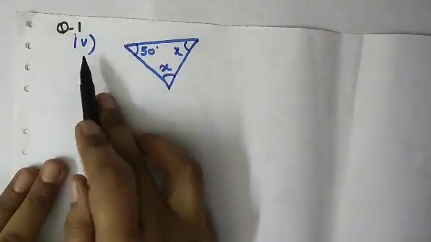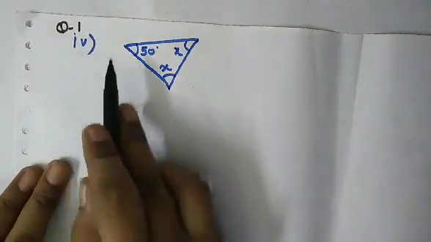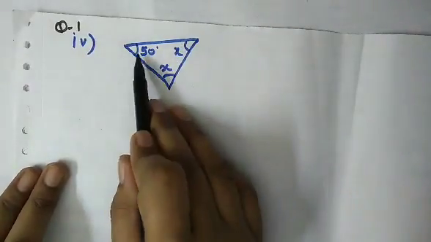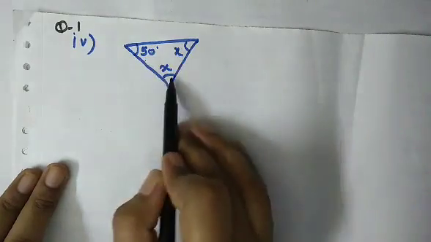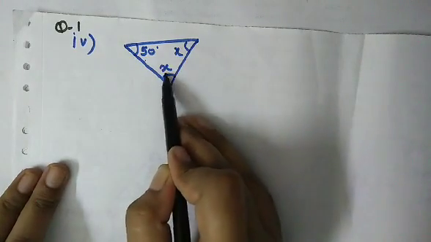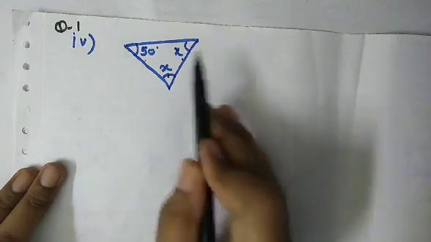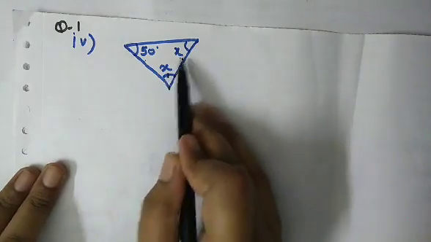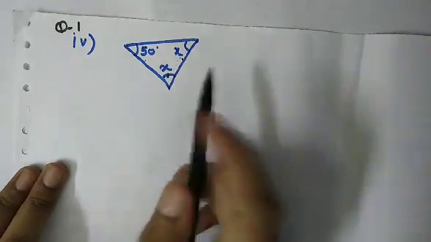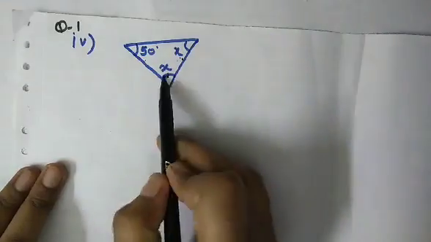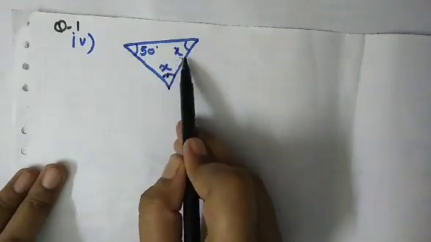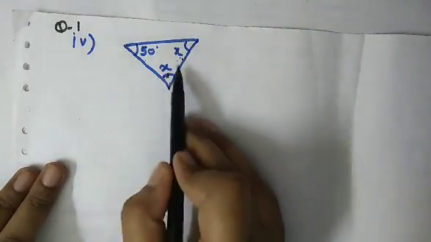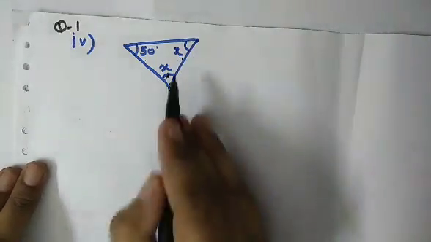Now the next part I am taking is part 4 of the same question, question number 1. We have been given this triangle. The naming is not given. Okay, one of the angles is 50 degree and these two angles are x. As this is also x, this is also x, it means they both are equal. If the representation is by the same alphabet, or you can say the same variable, then we can say that the angles are equal. Okay, and we have to find the value of the unknown angle, that is x.